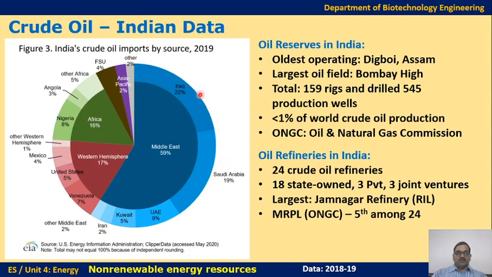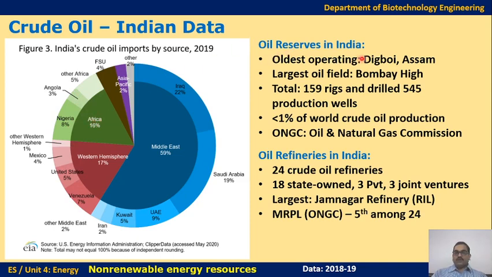We are not procuring from one single country. We are procuring the crude oil from different countries. The majority is from the Middle East, which is 59%. So the Middle East is our main resource for the petroleum resources, that's crude oil resources. Iraq is number one, next followed by Saudi Arabia. We also have from United States, then African countries also.